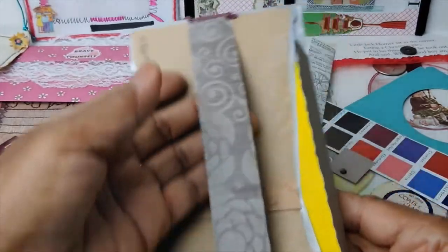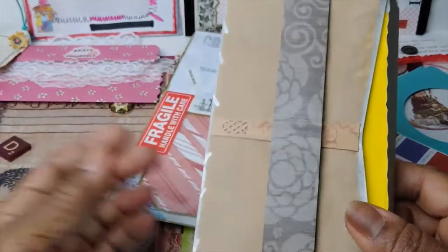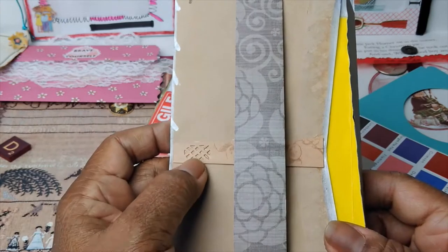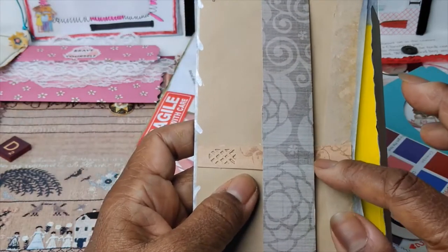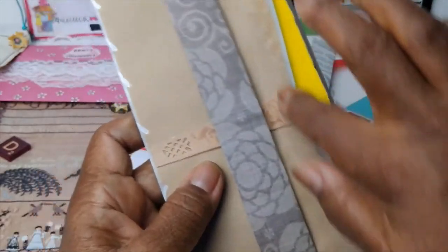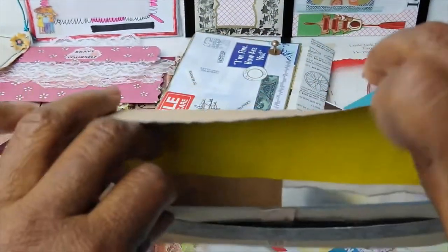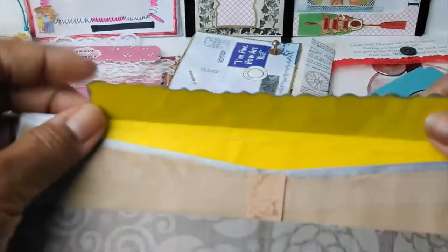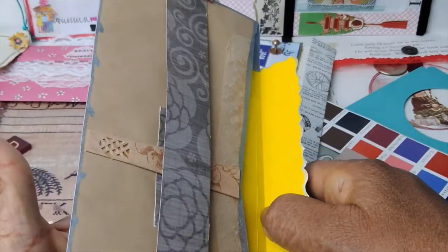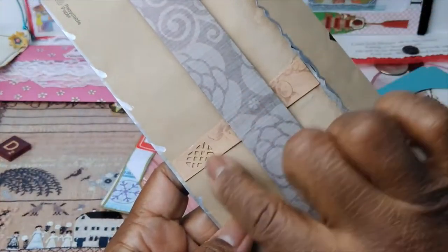So on the back, because I was greedy like that, I added a belly band. I added this beautiful piece of balsa wood that's been pierced, but also has that little burnt design in it. And I actually left this rough just like that. A lot of people would cover up where the envelope was opened. I decided, it adds character, I'm not going to do it. And in here, I added a little bit of yellow so that when you open this flap, which you can actually use to sew in as a signature, or you might even be able to attach, I don't think it's long enough this way, or wide enough, I should say.